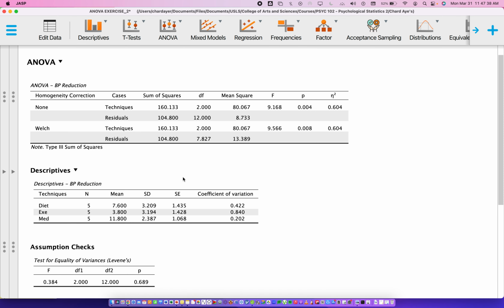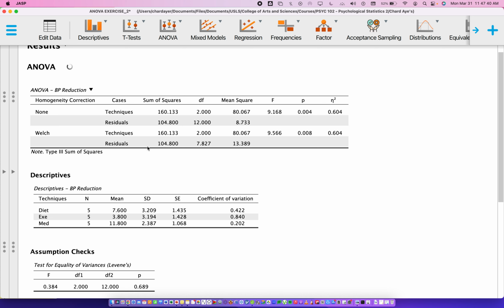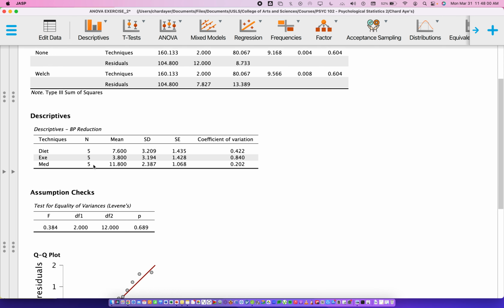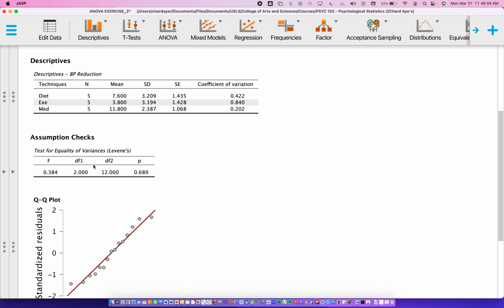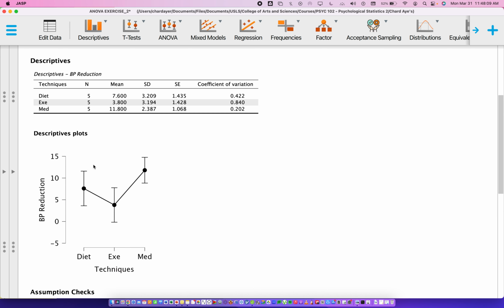Okay, so on the first table, you can see already the results of ANOVA, and there are two results here. Mainly the Student's t-test, wherein there are no homogeneity correction, and the Welch test. We use the Welch test if there's a violation in the assumption of homogeneity of variances in the population. So we're gonna skip that for a while. And then I guess we could actually just first observe the descriptives part of the data so that we can see an overview. Okay, here we go.